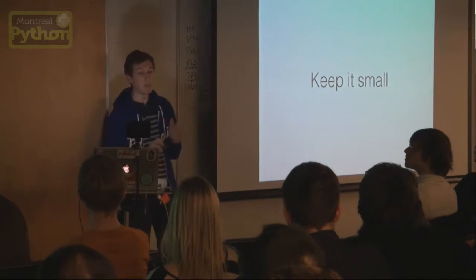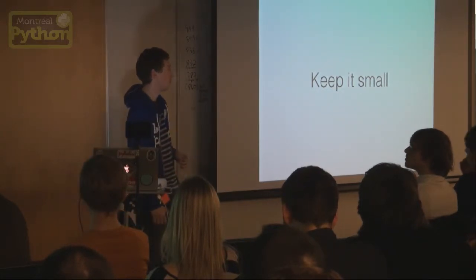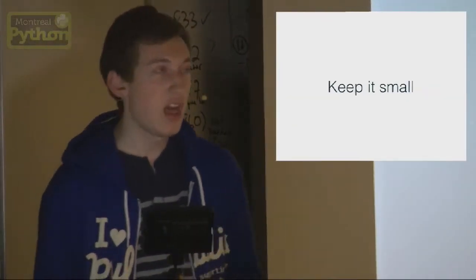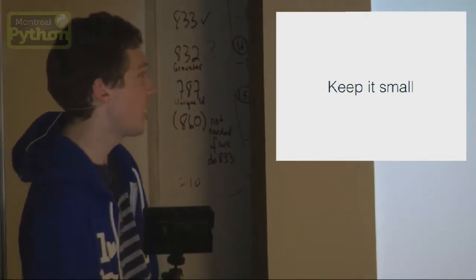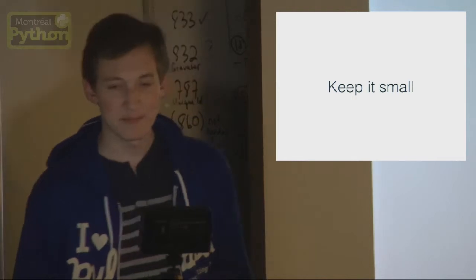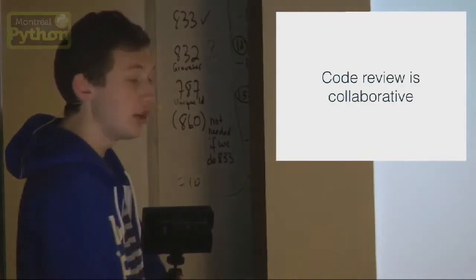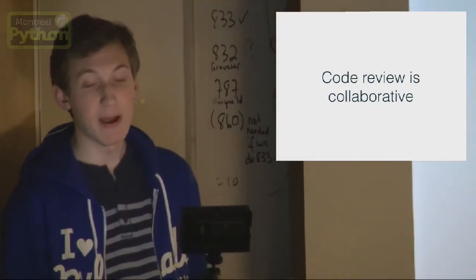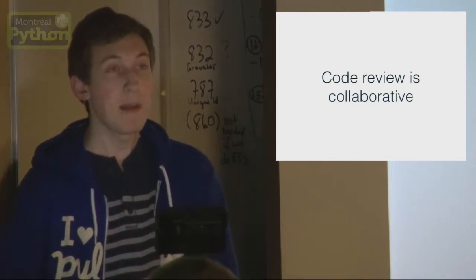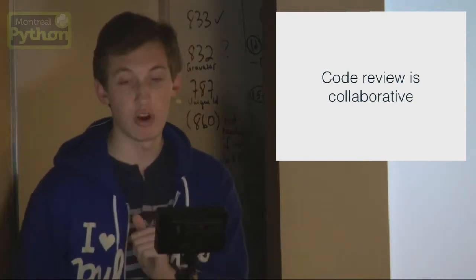As a reviewer, I would much, much rather a series of 10 200-line patches to review than one 2,000-line patch. Somebody on Twitter joked that an engineer sees a two-line change, they have 10 comments. 500-line change? Looks fine. Code review is a collaboration. You need to work with your reviewer to get your best possible patch. If you disagree with the reviewer, have a conversation with them. Maybe they misunderstood, maybe there's some way you can change the patch to have both of you agree on where it's supposed to be.